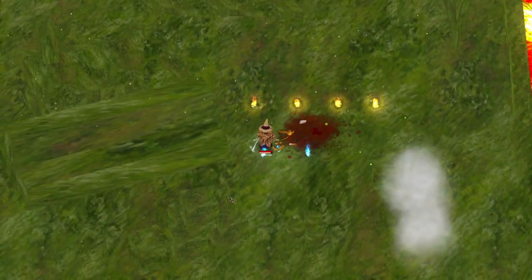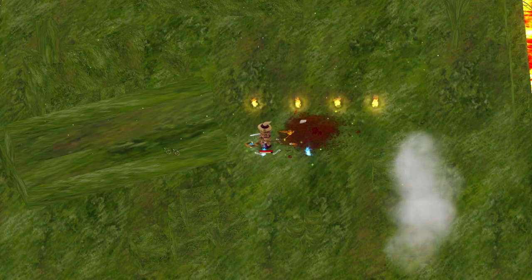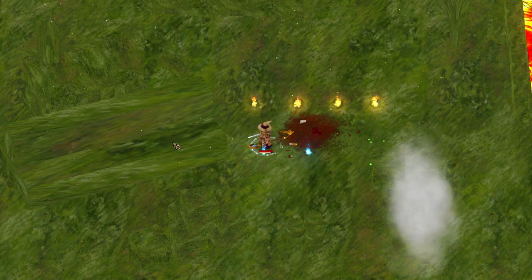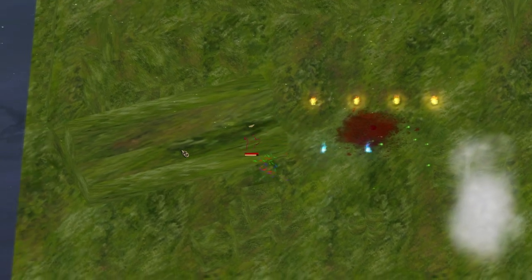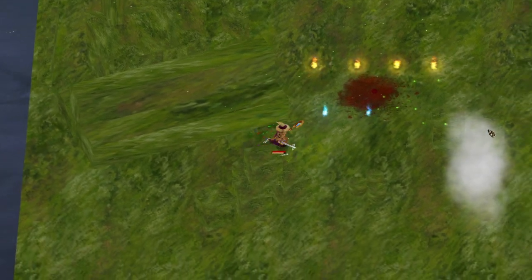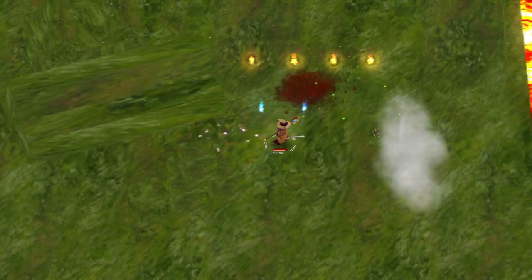I programmed the confetti to start when we enter this trigger right here, which, as I explained in the trigger video, also plays a clock sound. So that was pretty cool.